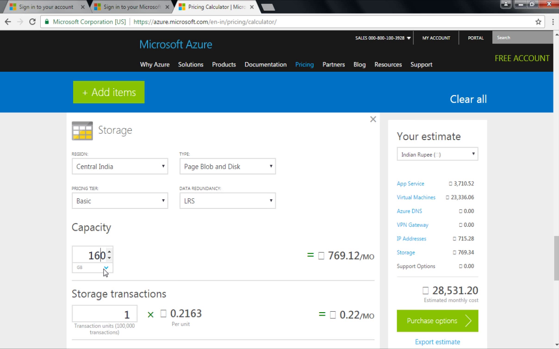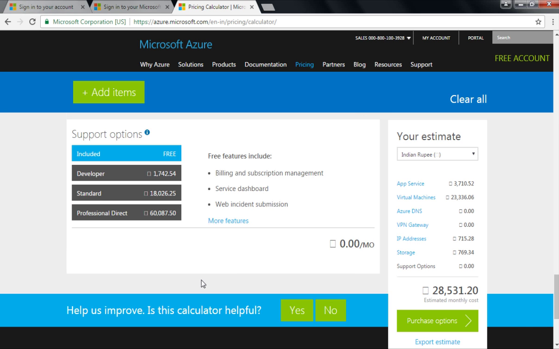I'm not saying that it will cost us much more than on premises, but we need to plan each and everything, then configure the things on Azure. So I'm going to calculate all these things.